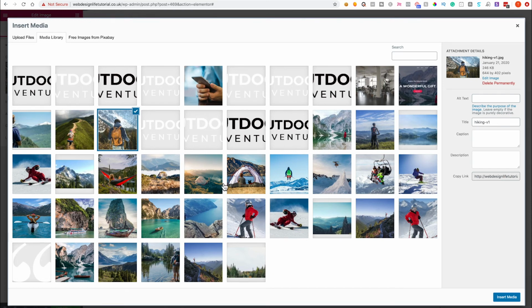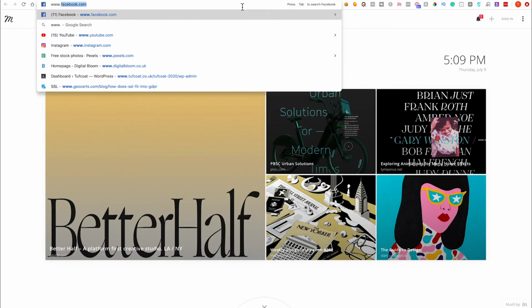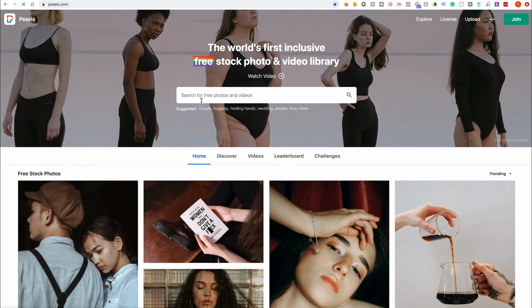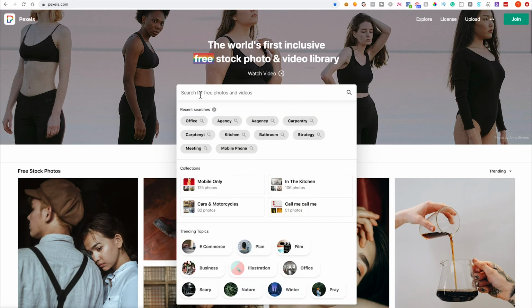Now if you are unsure on where to get images from, I do have a video that gives you 5 places to go and get free stock photography, so go and check that out. But if you're unsure, we're going to head to a website called Pexels.com. Cool, and this is loads of free stock photography that you can use for your project.